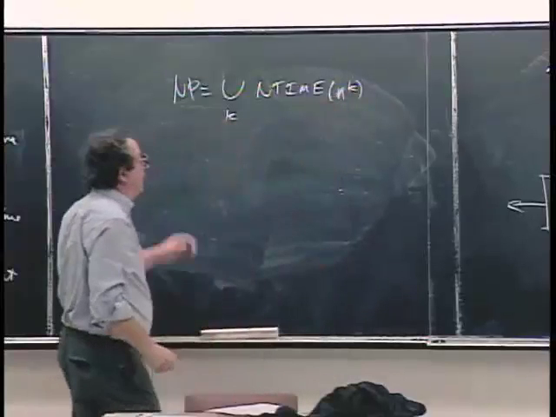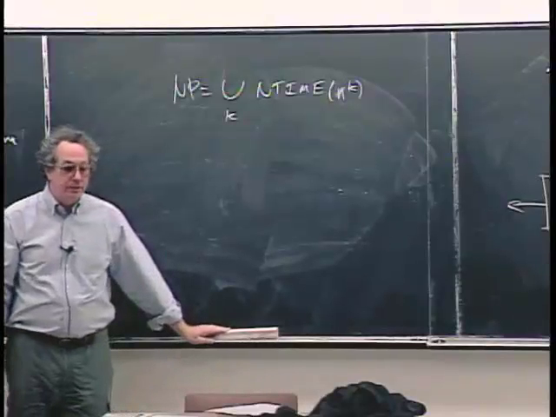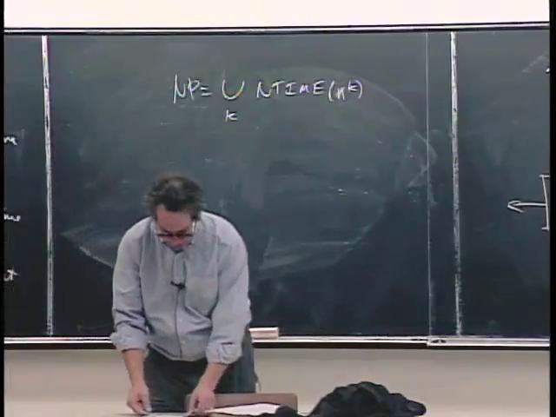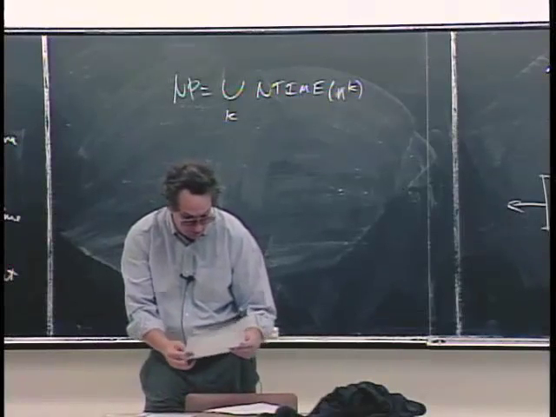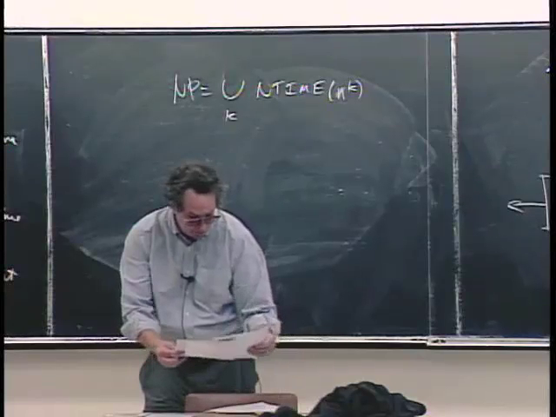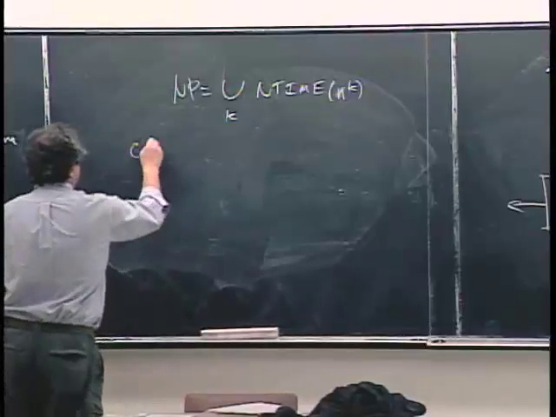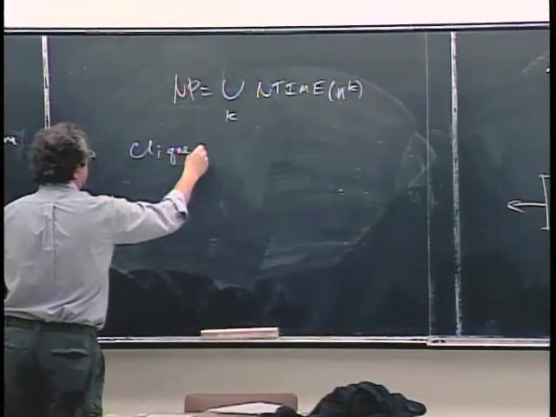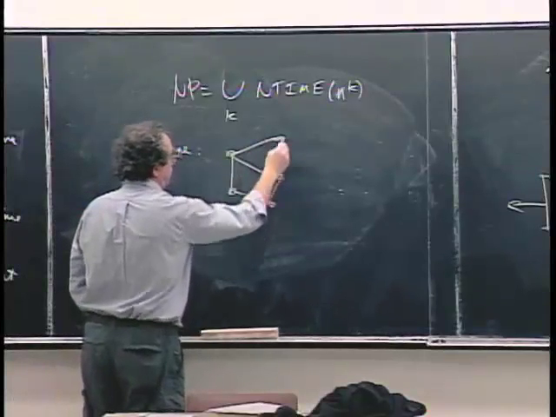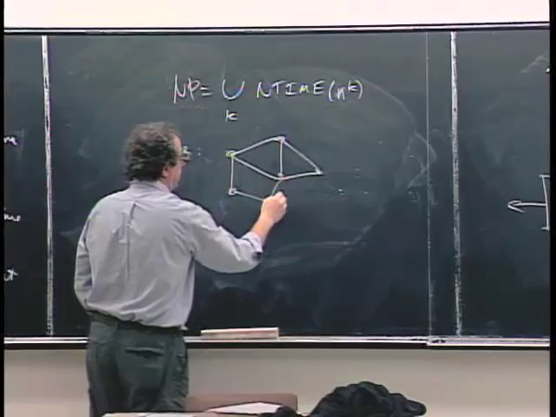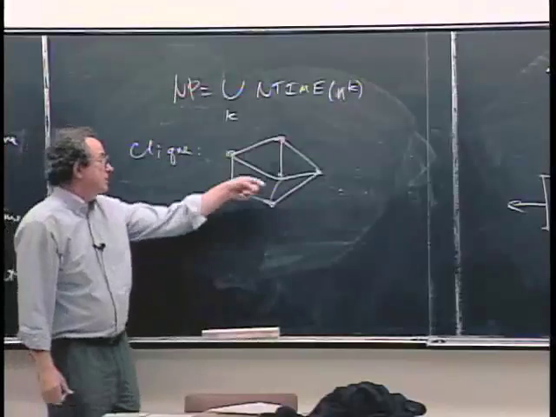All right. Let me actually show you one problem that is in NP, so it makes this more concrete. Clique. So, in a graph, I don't think I've ever defined what a graph is, but here is one. I think a lot of people have seen graphs before. This is an undirected graph.